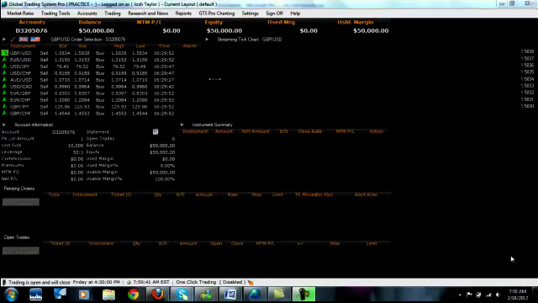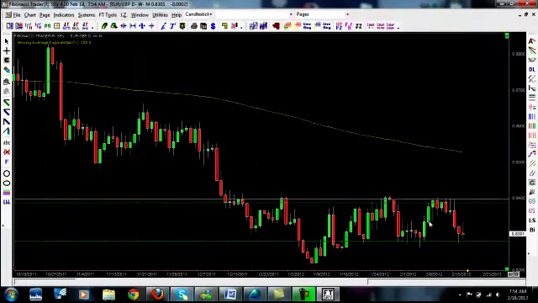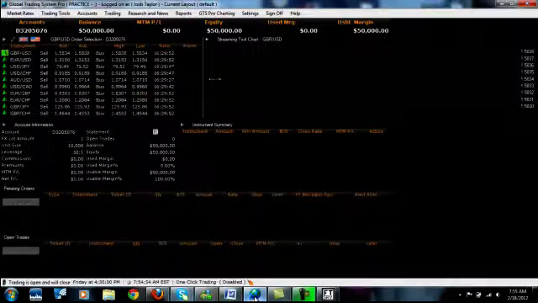So first of all, I want to talk about the three different types of orders. Let me pull up a chart here real quick. All right, so here I have a chart of the euro pound, which, by the way, we've been trading very successfully lately. I want to tell you about the three different order types, which are a market order, a stop order, and a limit order. I'm using FX Solutions GTS software, and when you use this software, there are three types of orders.